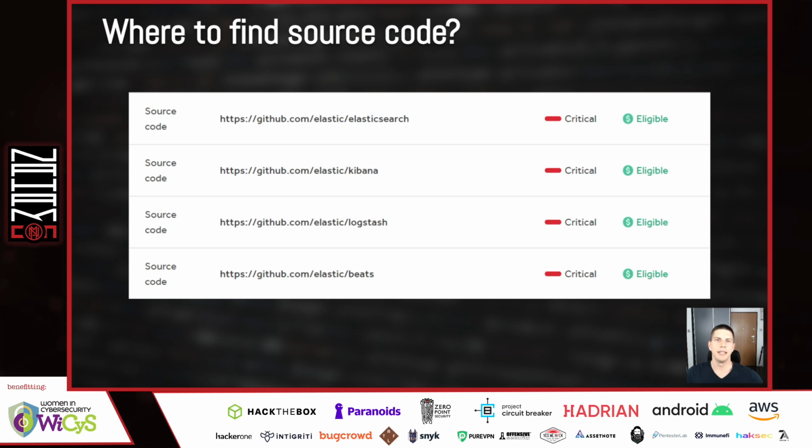So the easy way to find the source code is just testing open source targets. On HackerOne, there are a few hundred repositories in scope on different public bug bounty programs. Also, some organizations have their whole GitHubs in scope, which makes things easier.